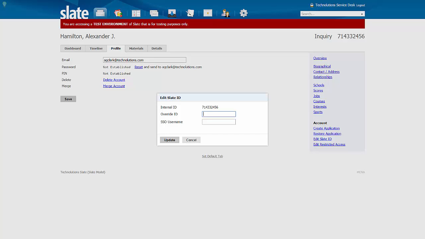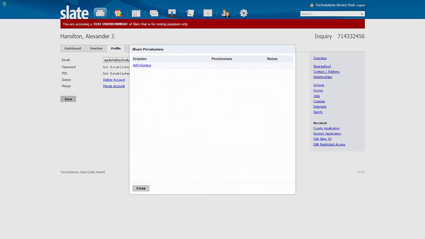Slate actually supports the ability to create custom, unique ID fields. What this means is that you could create a custom field for your SIS ID, such as a Banner ID or PeopleSoft ID. This custom field would be where you would store this SIS ID when you set up data feeds from Slate to your student information system, and it will function as a unique ID, allowing record matching and identifying possible duplicates based on this ID. It is not a good idea to use your SIS ID as the override ID.